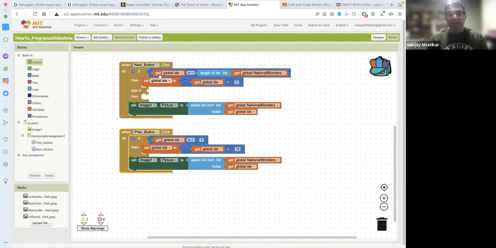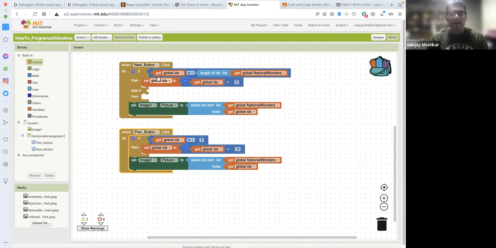If the current slide index is less than the length of the list, same as before, just keep incrementing. But once it is equal to the length of the list, then reset it instead of incrementing it, because there's no remaining slide to advance to. Just go back to slide number 1.